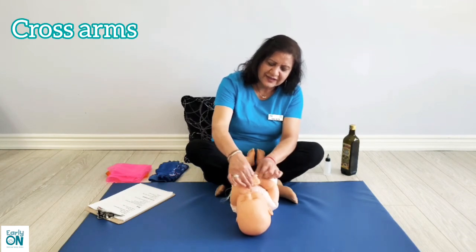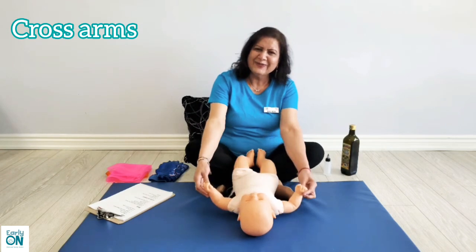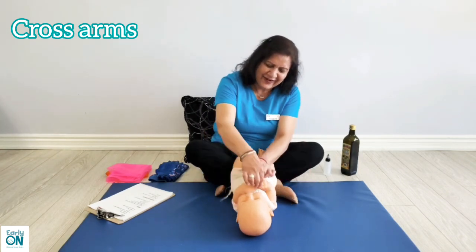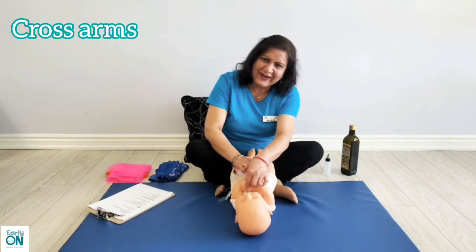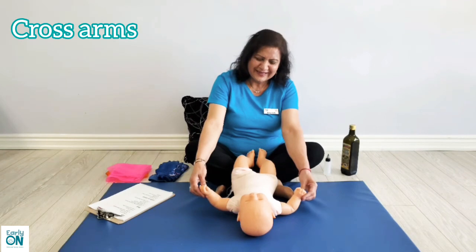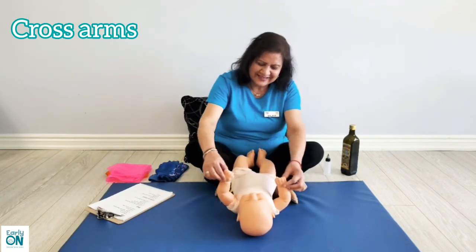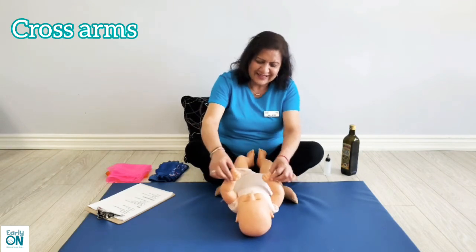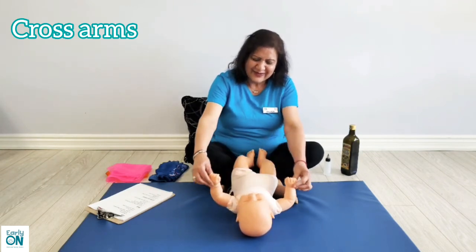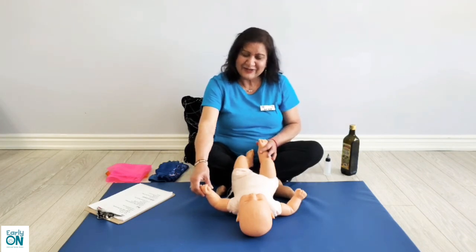So cross, cross, cross, open. Are you ready to do it together again? Cross, cross, cross, open. One more time. Cross, cross, cross, open. Good. See, they're really enjoying that.